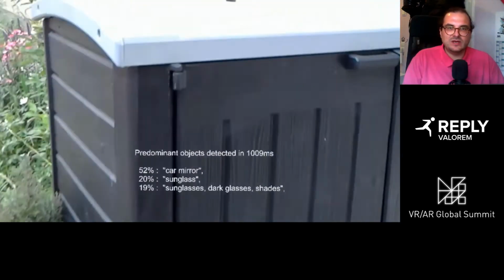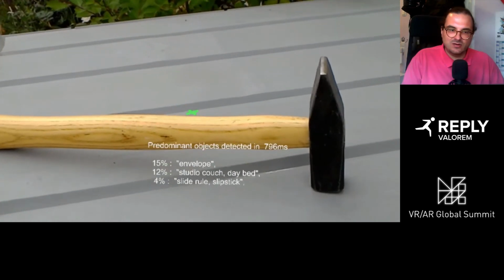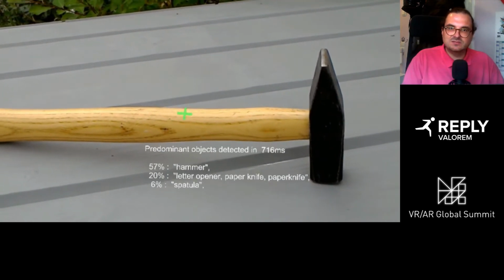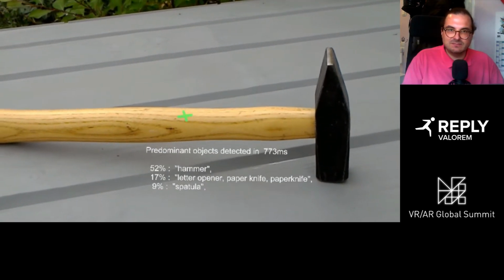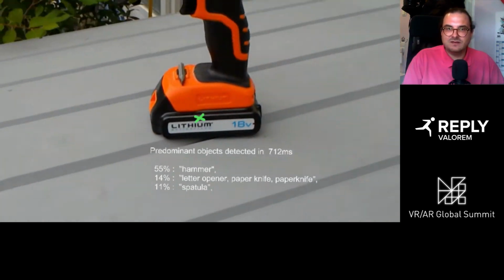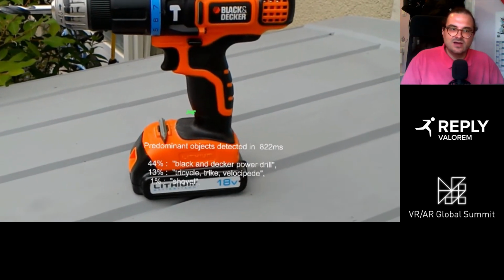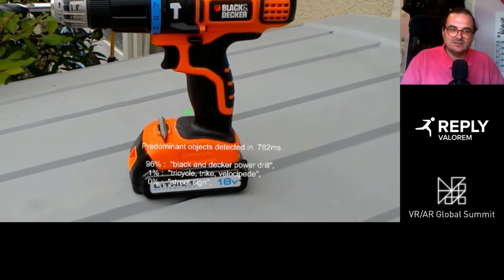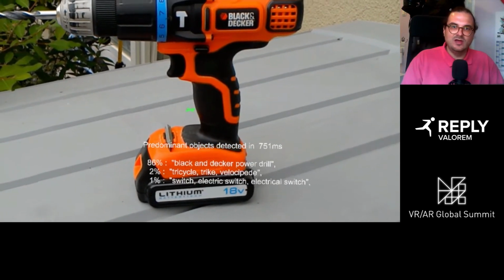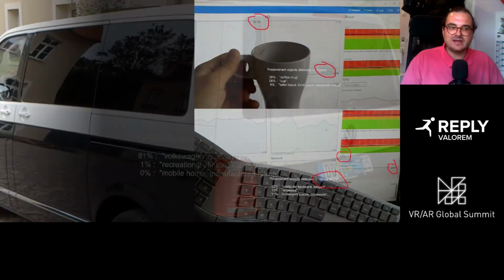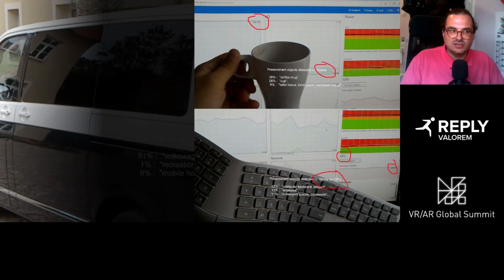And so you might wonder, why would I need that? I mean, I know what a hammer is, I know what a power drill is. But think about, this could be specialized tools, right, that you want to train people on. Or think about, you buy a package at IKEA and want to assemble that, and you just look at the package, for example, it will recognize what kind of package that is, and then will actually show you holographic assembly instructions on top of that.